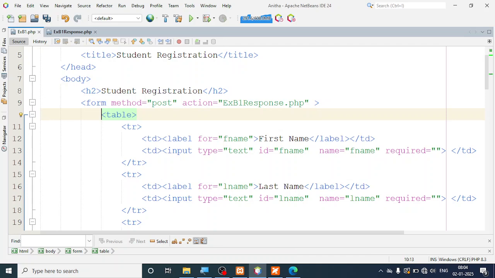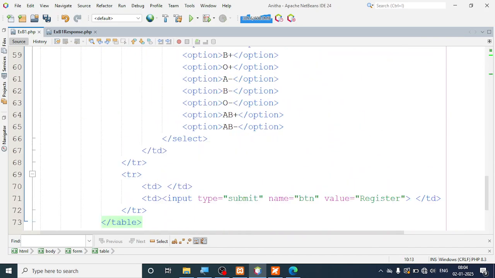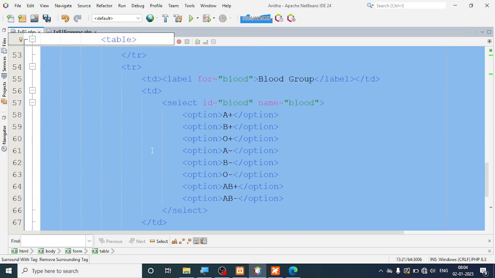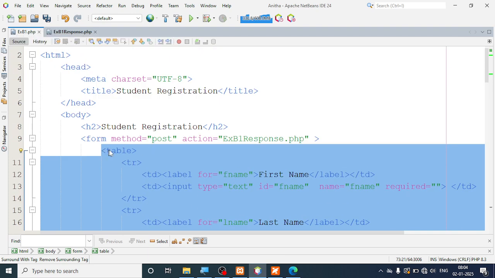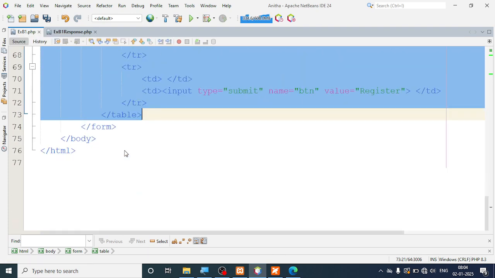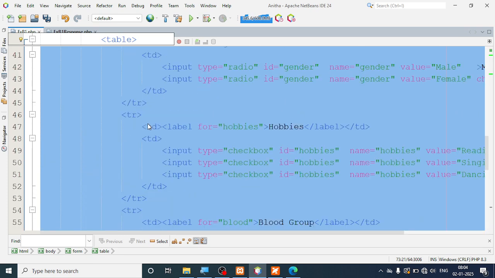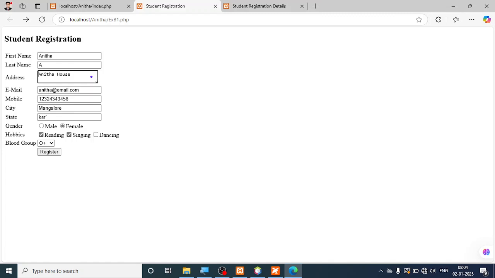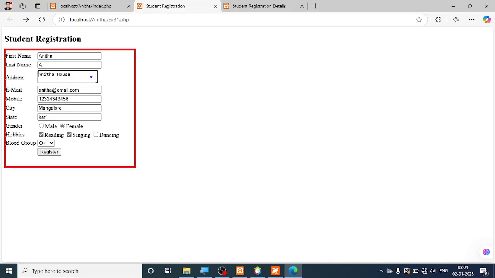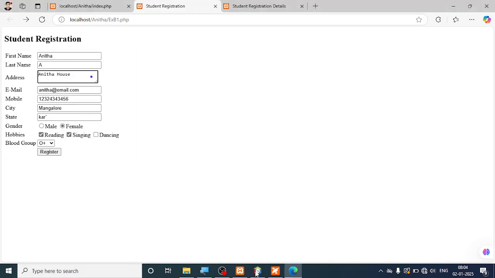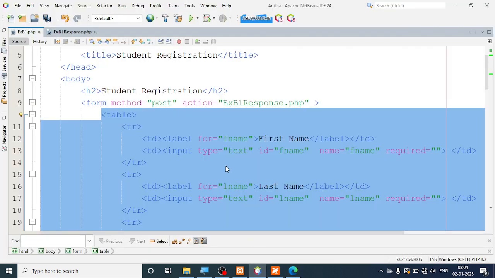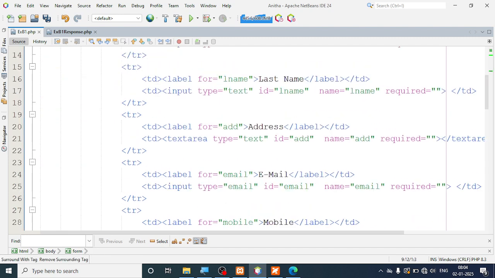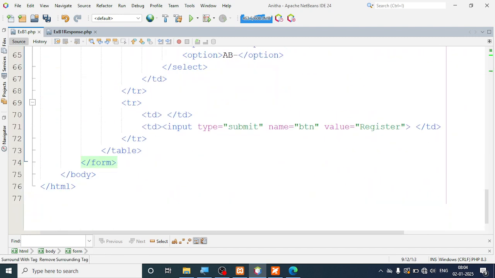Now, from the start of the table till the end of the table, the whole table that you have written, I'm going to copy it with Control C. I don't need the form because I'm not going to submit it here, so only the table to slash table is copied.